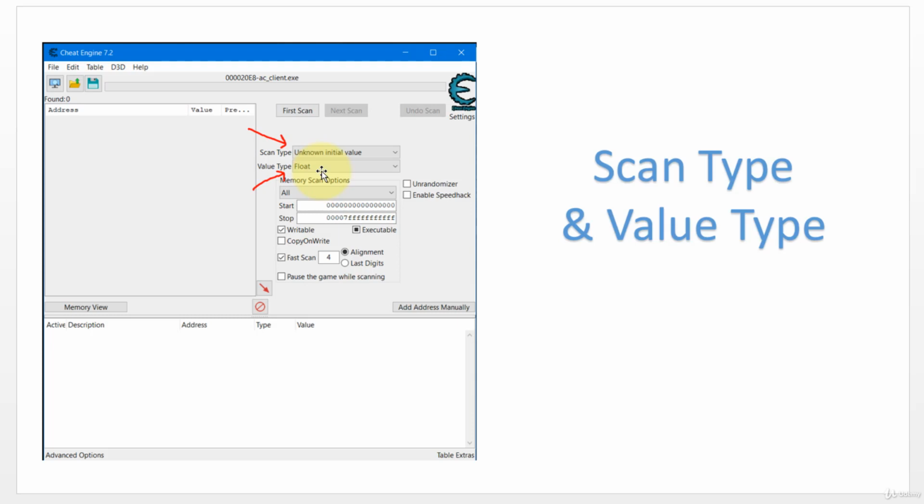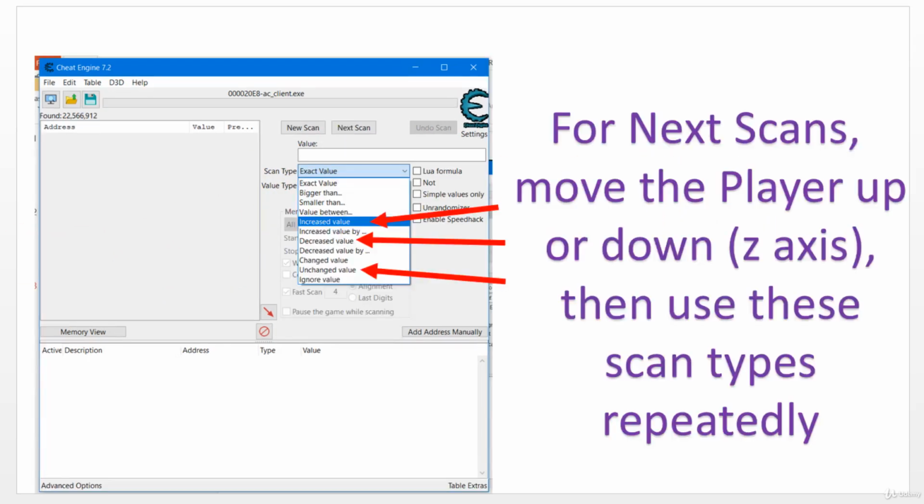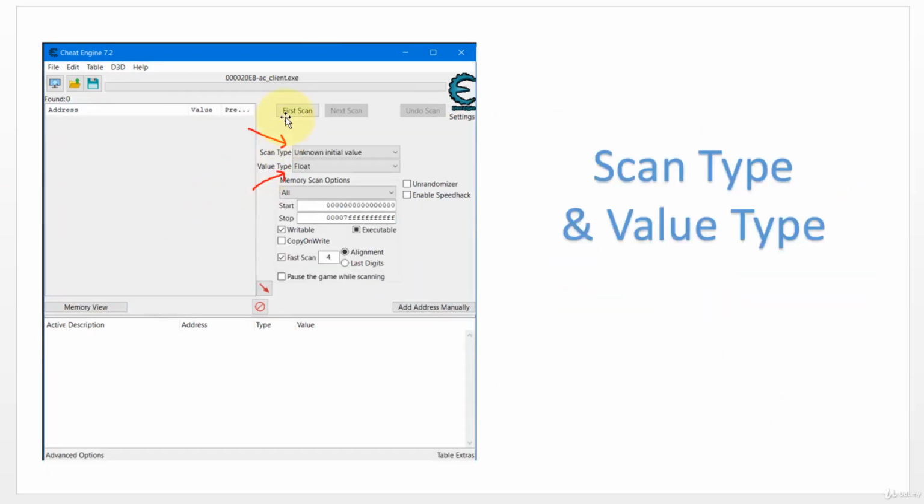We need decimal places like 1.2, 3.4, we want to have quite exact values. So after setting the scan type and value type, we would do the first scan.